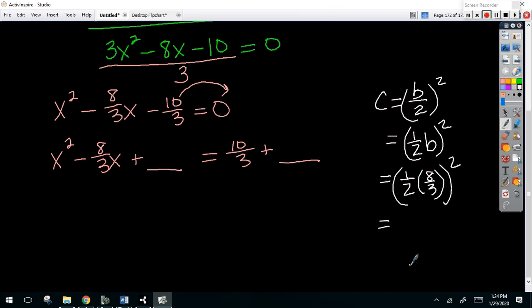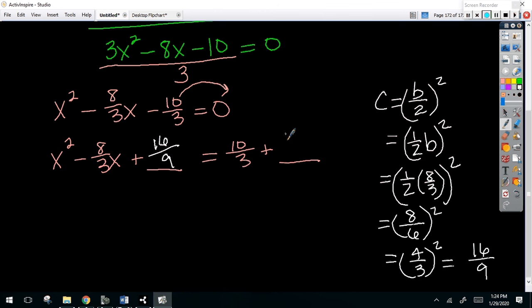Multiplying fractions is top times top and bottom times bottom, so I get 8 over 6. Can you simplify 8 over 6? 4/3. Squared would be 16 over 9. That's going to go here, and it's going to go here. And I am definitely going to use my calculator on the right because I don't want to have to add those fractions together myself.